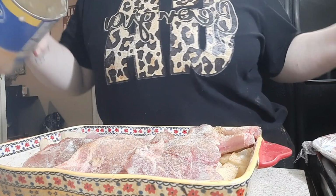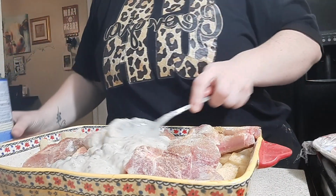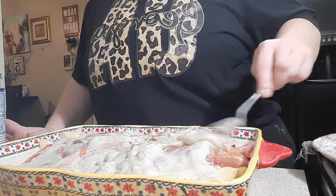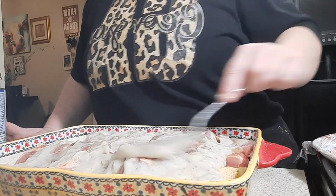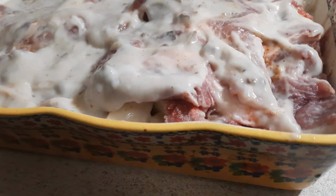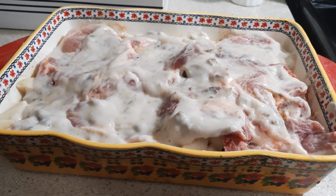Once I had all of my pork chops all seasoned up, I went in with the remaining amount of the cream of mushroom soup, and I just dumped that right on top of the pork chops, and I'm going to use my spoon and kind of rub that around and make sure that all the pork chops get good and coated with the cream of mushroom mixture. So here's how it should look before you put it in the oven. You do want to make sure that you have everything good and coated with that cream of mushroom mixture just so that it doesn't dry out in the oven.